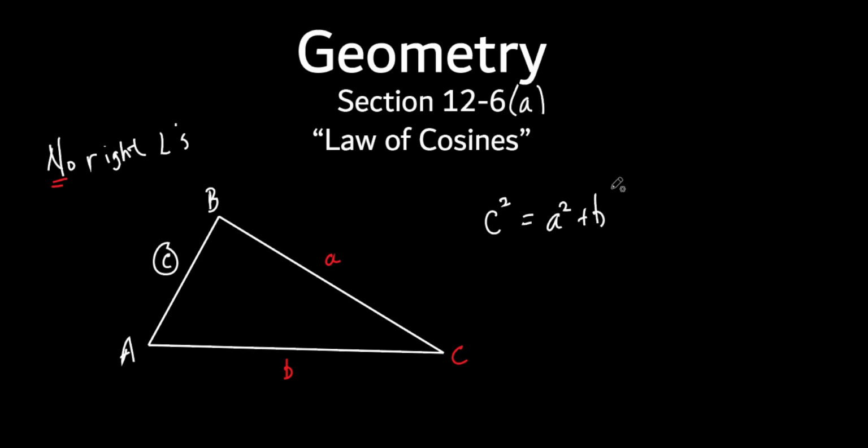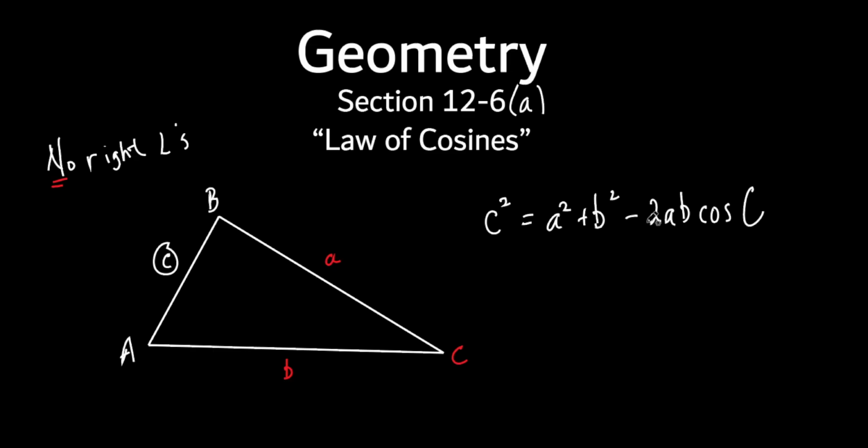So here's the new stuff. We have a minus, and then a 2ab cosine of C. Now let's talk about this. This is a lowercase c, lowercase a, and b, which means what? What does it represent on this triangle, the angles or the sides? The sides. If it's lowercase, it represents the sides. So this is side C, this is side A, this is side B.